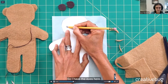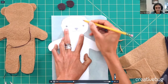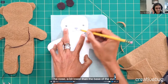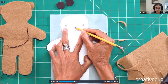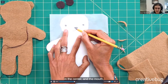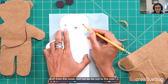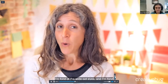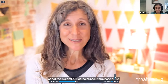So I have the eyes here. They're fairly wide set apart. They're about exactly in the center of the head shape. The nose is a bit lower than the base of the eye. But the face here, you can make your own face if you want to make it look a little bit different. Bigger eyes or closer together or wider mouth, whatever you want. Of course, you can put any face on your bear. I'm fond of the wide set eyes, and I'm fond of not the big smile, just the subtle happiness smile.